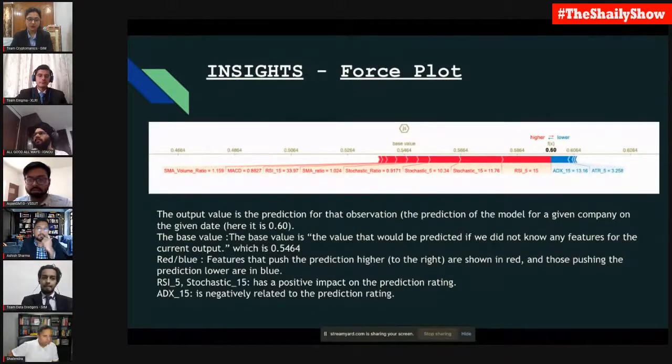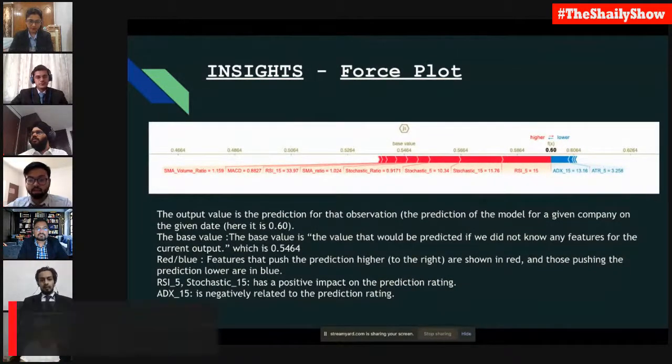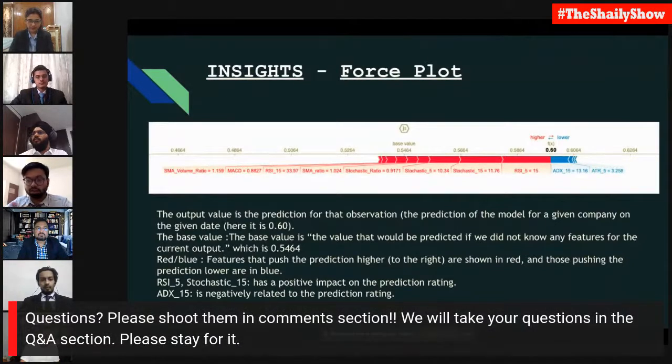Now for the explainability, you can see that there are many indicators such as RSI 5 and stochastic 5, and as Manmeet said, this moving average. So there are many different kinds of indicators. One, you can see this MACD. So this is a prediction that shows model explainability, why the Tesla prediction says 0.60 and why it will be going up. You can see that the RSI 5, stochastic 15, stochastic 5 are moving my prediction to a higher position, while the features in blue, which are average directional index, ADX, and average true range 5, are pushing it lower. So they are making the prediction go down.